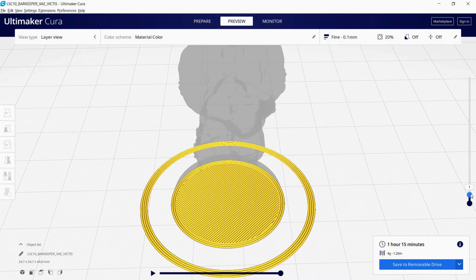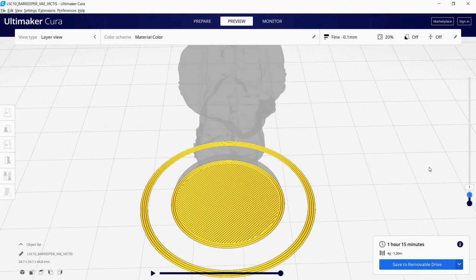It's always worth doing because the last thing you want to do is put all this time and effort into getting this model ready and then putting it in your printer and having it fail over and over again, and then finally going back and looking at the file and realizing that the first layer isn't printing correctly, and that's what's causing your problem. So like I said, just scroll all the way down to the very bottom layer, make sure that that looks good so that you know the rest of the model is going to print good from there.